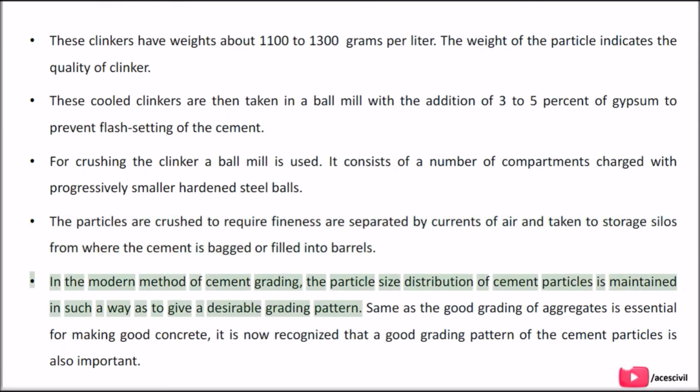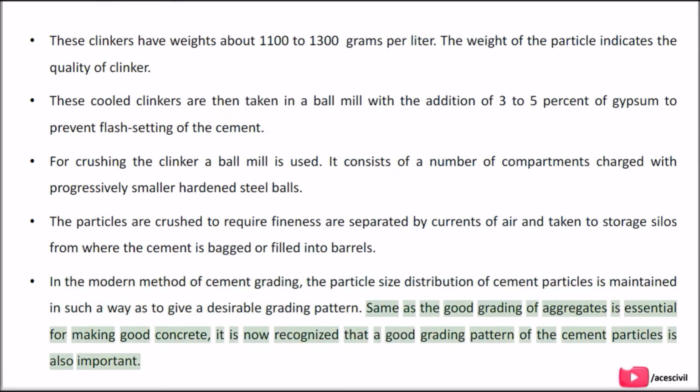In the modern method of cement grading, the particle size distribution of cement particles is maintained in such a way as to give a desirable grading pattern. Just as good grading of aggregates is essential for making good concrete, it is now recognized that a good grading pattern of the cement particles is also important.